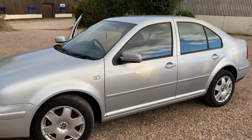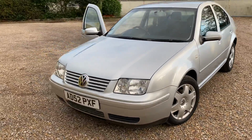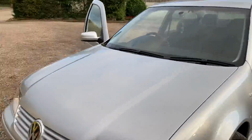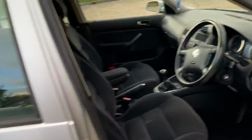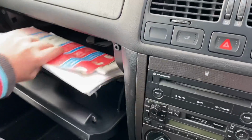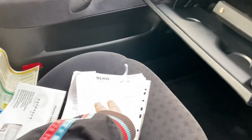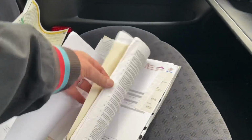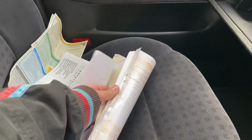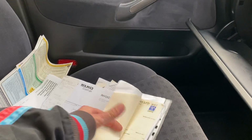And hopefully, now you've had the chance to have a look around the car with me, I've given you a good description of the condition of the car. Let's have a little sit down inside it so we can have a look at the dashboard together. I know that the car has got some nice paperwork, which I'm going to get out and show you. It's all in here. So there's the logbook, and this is the receipt I was looking at where I saw it had its cam belt. And then if I flick through there, you can see a variety of invoices for servicing and repair work, and that looks like it's the old MOT.